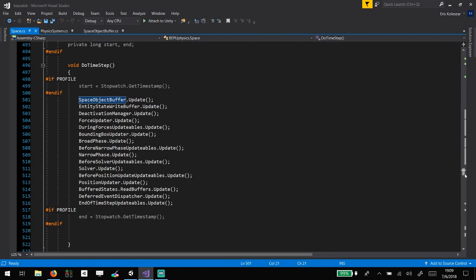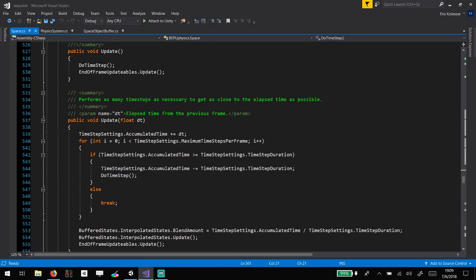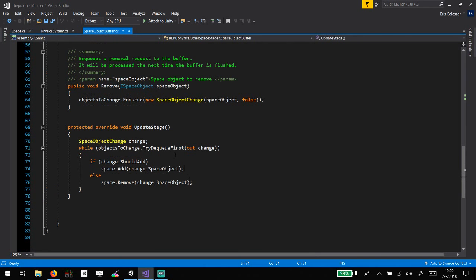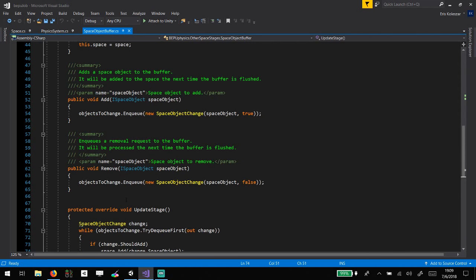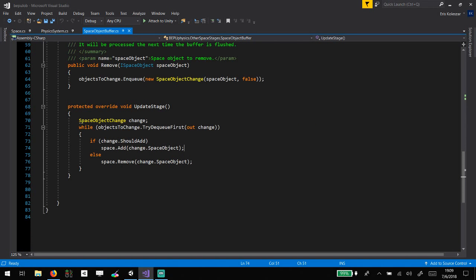when you are down here with the delta time update, and if you are processing multiple time steps in a single update, then you're telling the space object buffer to update, and it's going over here, and it's like, okay, so I'm going to update, and then it tries to dequeue.